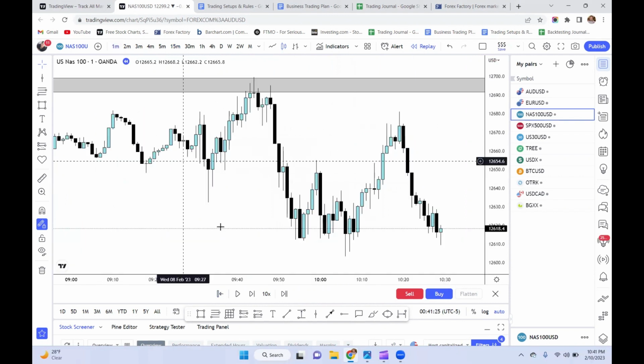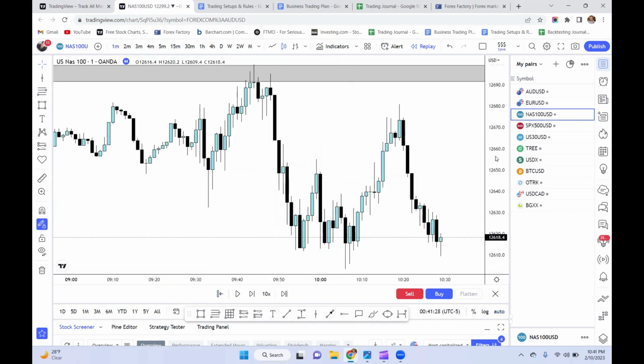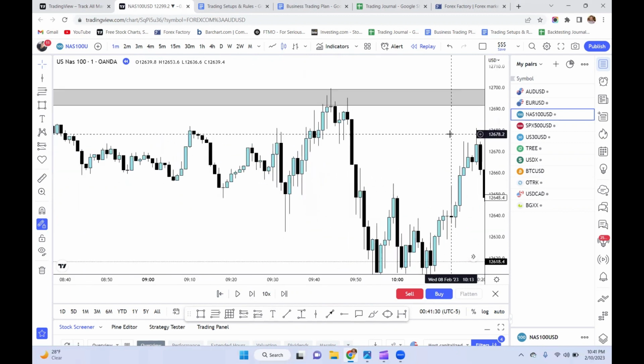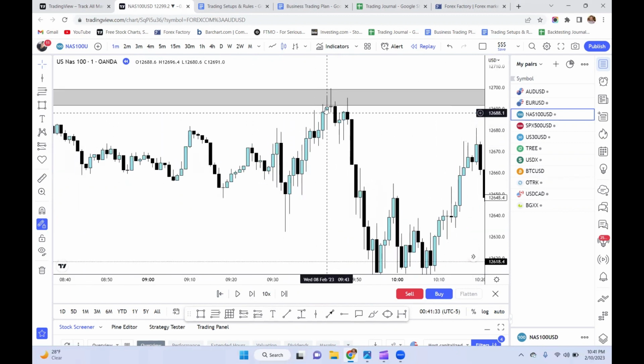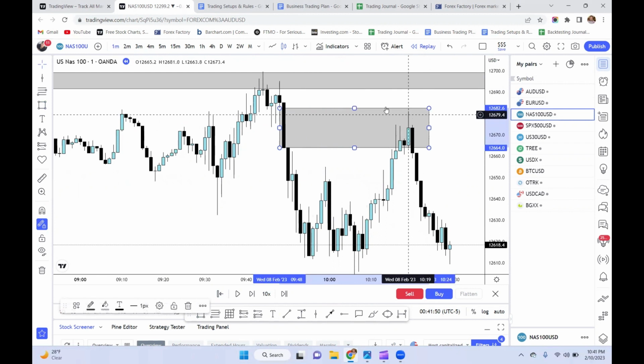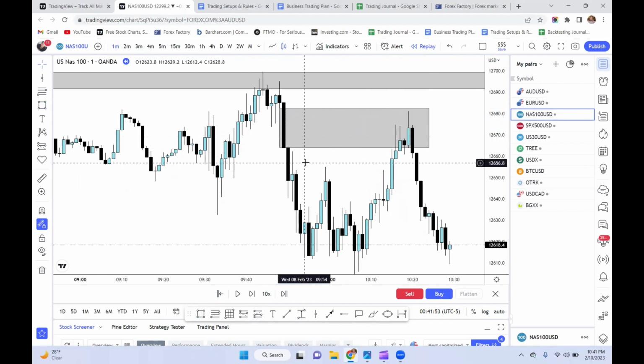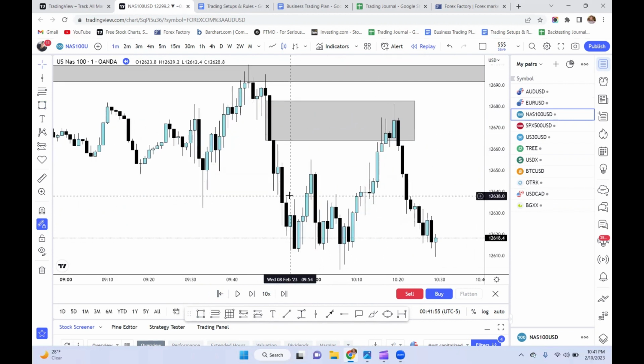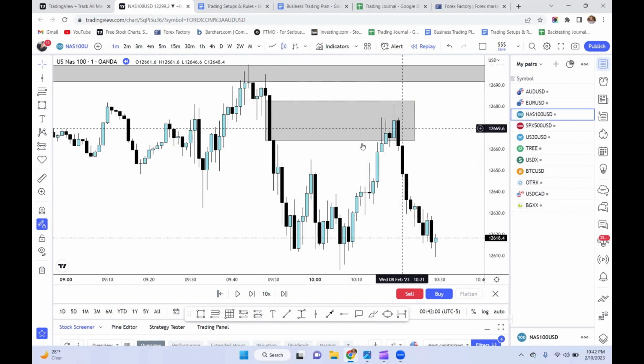We drop to the 1 minute. Let's see if there was a market structure shift for an entry that we could have got in. We look here. Some move up. And then here's this market structure shift. Market structure shifted and it presented this fair value gap, which came back and got retested. Other than that, there was no other fair value gaps. There's a small one here. The one candle was respected, but we'd be trading this one.